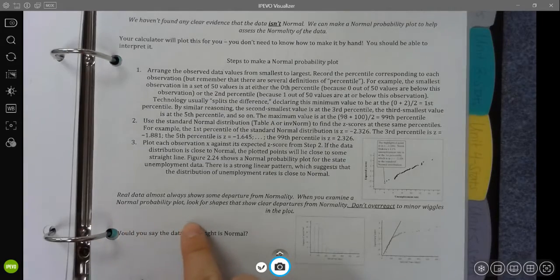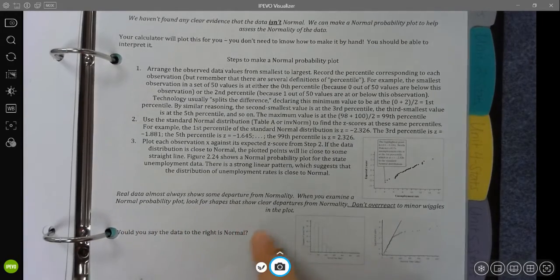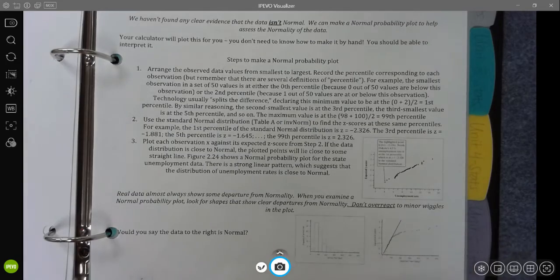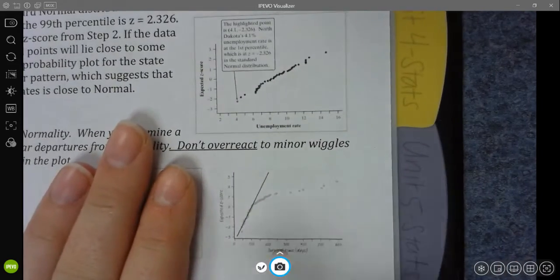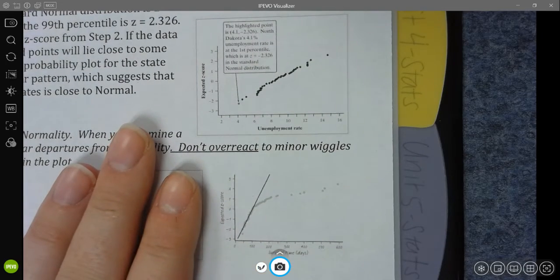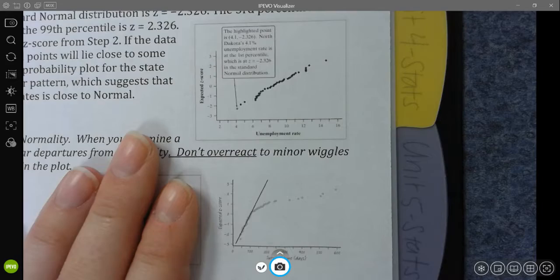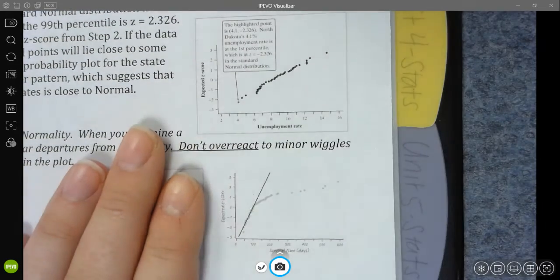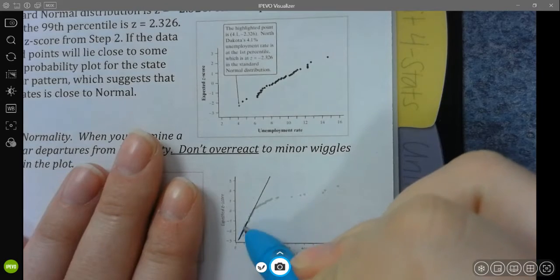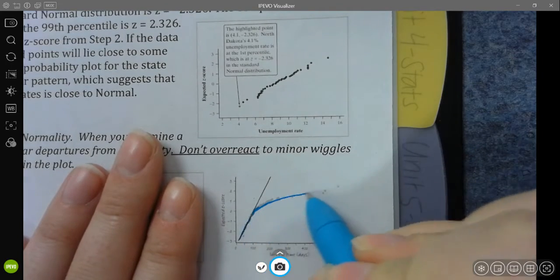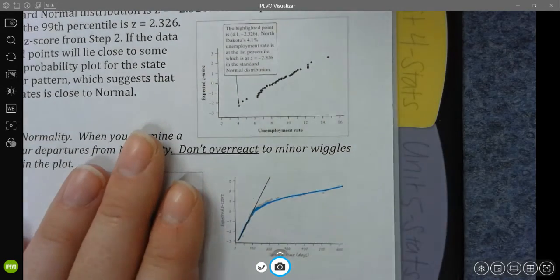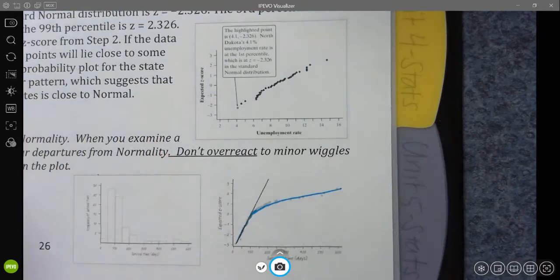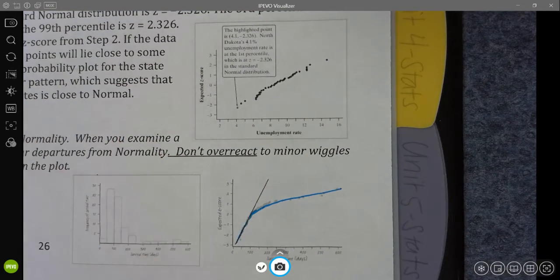So when you're looking at a normal probability plot, you're going to look for very obvious things. Don't overreact. So let's look at these two graphs down here. Go ahead and zoom in on those for you. And if we just ignore the histogram for a second and we look at this normal probability plot, I've even put the line on there for you. Does that look approximately linear? I'm going to go ahead and say no way. So the data you can see kind of traces up here. Well, then it has a huge departure and it veers off in that direction. Okay, this is not linear. The blue line might be a little easier to see than the data. Definitely not linear.